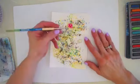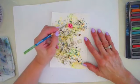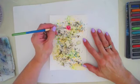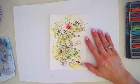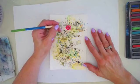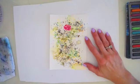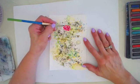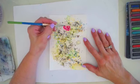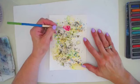But I like to use them because I can really press hard and get this pigment to do things. So I'm really lifting out here. So you can't let these pigments intimidate you. They're harder to control than just watercolors on watercolor paper, but they're just fun to work with, and you never know what you're going to get. But you can control them a little bit. Once things are drier, it's much easier.